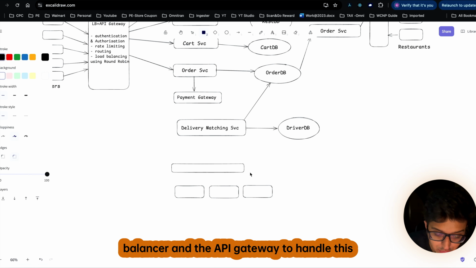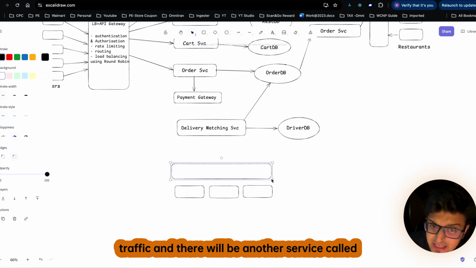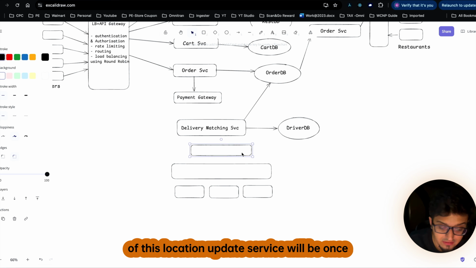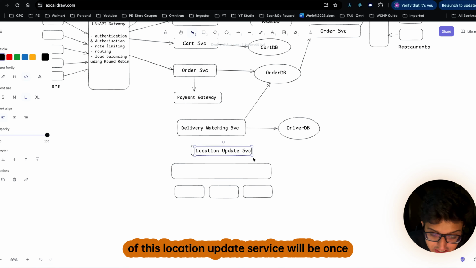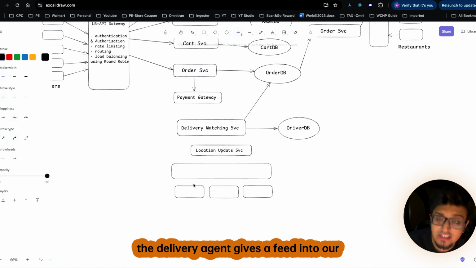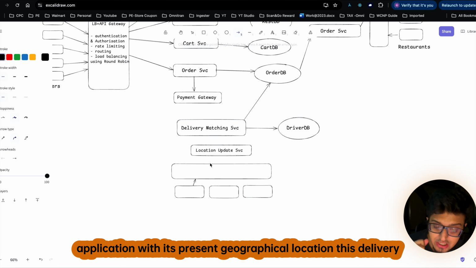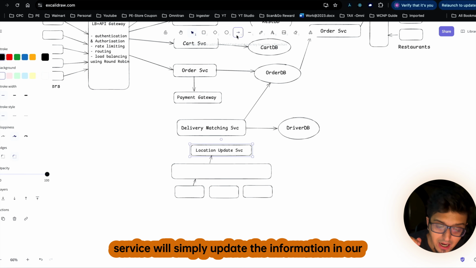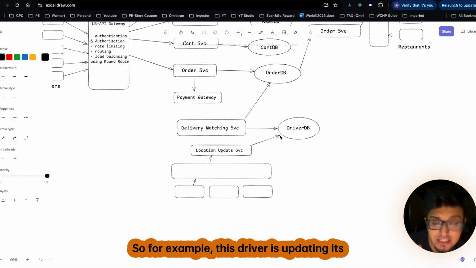So here also there will be a load balancer and the API gateway to handle this traffic, and there will be another service called the location update service. And the responsibility of this location update service will be, once the delivery agent gives a feed into our application with its present geographical location, this service will simply update the information in our delivery database.